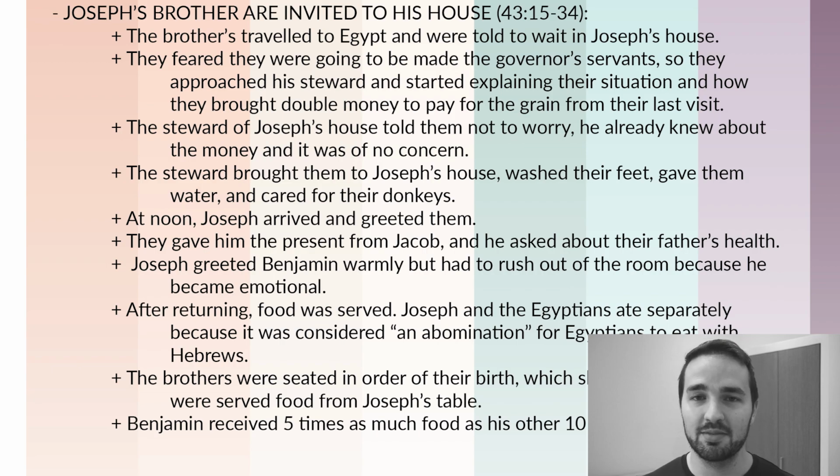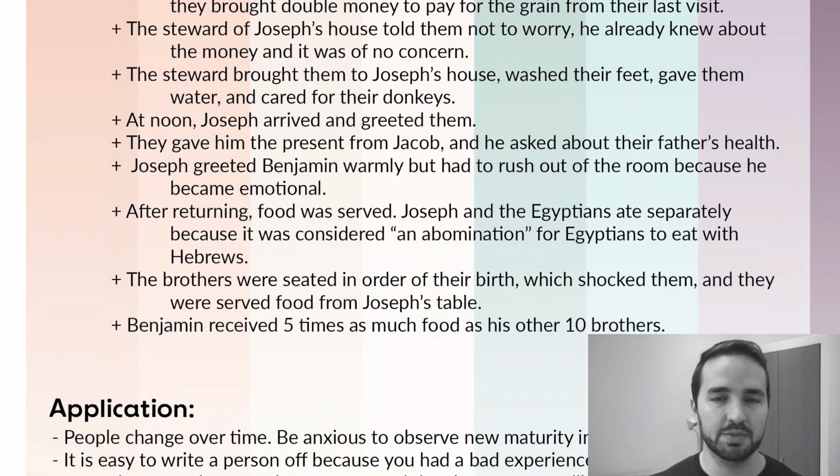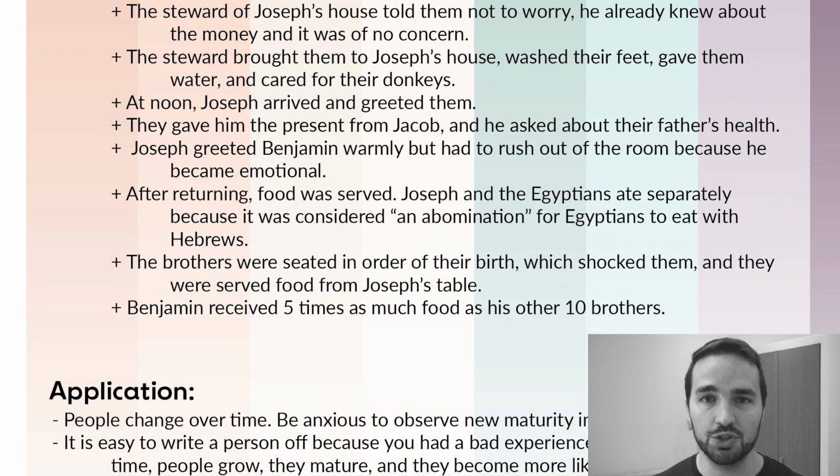Joseph greeted Benjamin, who he hadn't seen in so long, and he became emotional after that, and so he quickly had to leave the room so that no one saw him become emotional because he wasn't ready to reveal who he was yet. After he collected himself, he returned and food was served.